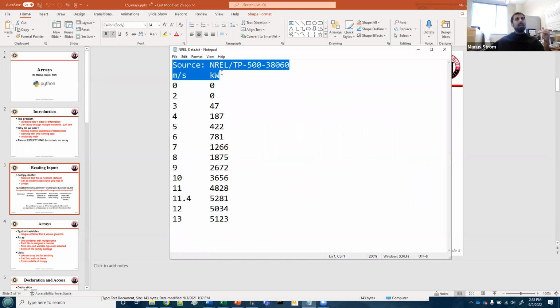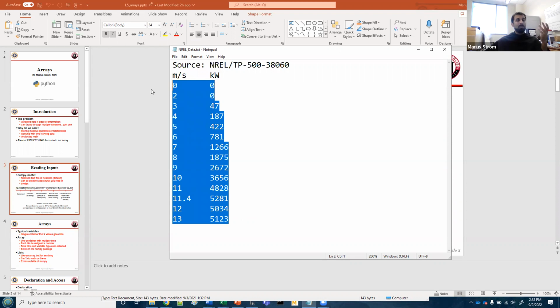So in this case, if I just skip these first two things, which are really nice because they let me know where my data came from and what the units are for each column. I don't want to delete them. They're good to have in the file. I just can't load them into Python. If I tell load text to skip these, the rest of this file is numeric, no problems.